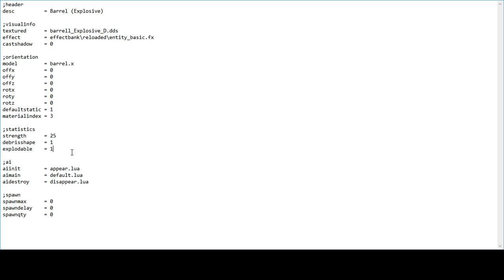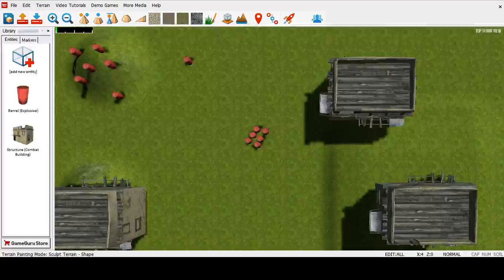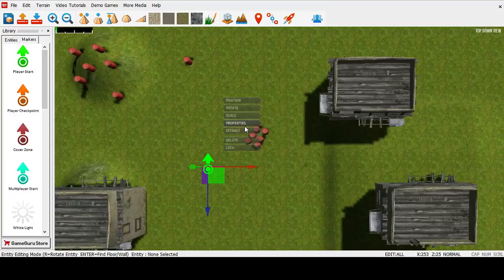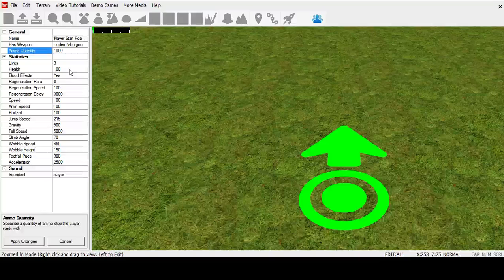And in order to demonstrate, I'm going to be real risky and actually run that right now. So if we go to Game Guru again, this is a very quick demonstration. In fact, we already have the map, don't we? All we need to do, drop in a start marker, give our start marker a shotgun, something really powerful, and give ourselves lots of bullets. And so we don't die instantly, we give ourselves 10, no, let's give ourselves 100,000 health.